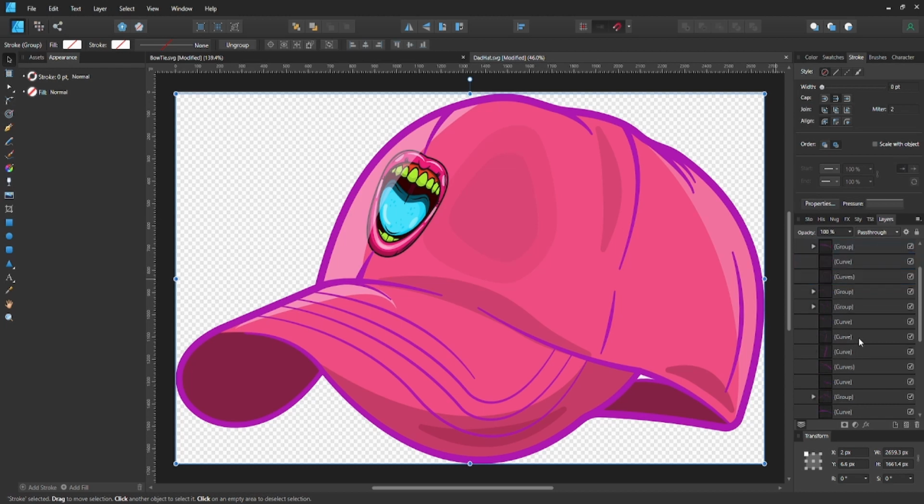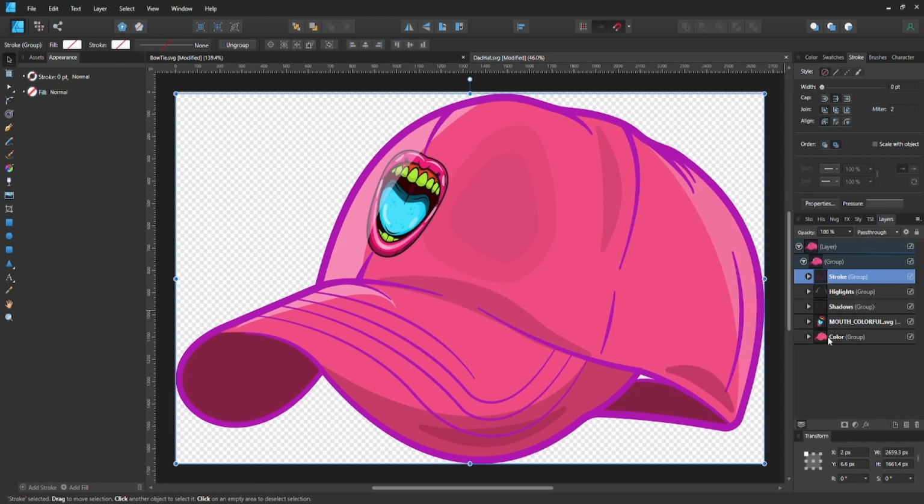Now, you could do a little bit better than I did in here and create a group within the layer for certain parts of the illustration. For example, on this bill, I could have grouped all these lines together and called them bill lines to identify that they are the lines on top of the bill. And then I could have made another group for all these little individual strokes right here and called them detail strokes. Something simple like that makes your organization even better than what I have here at the moment. Be better than me. I'm getting there.